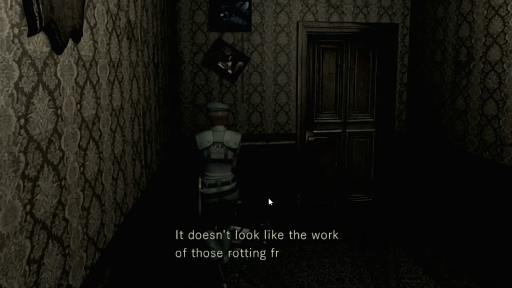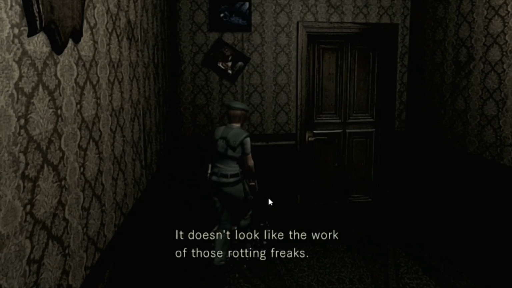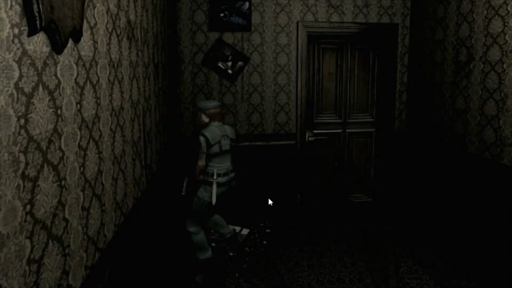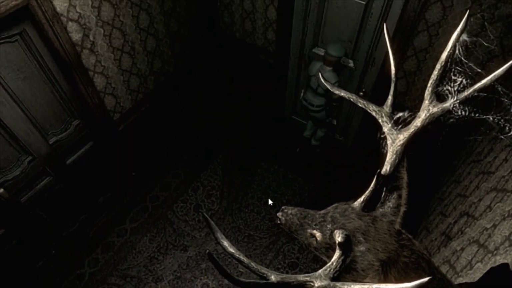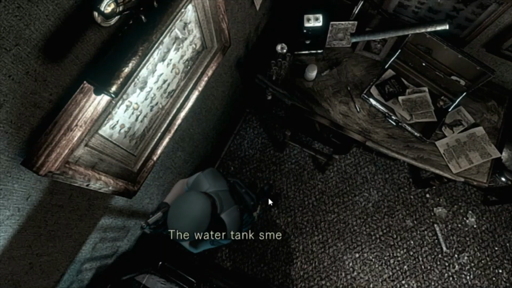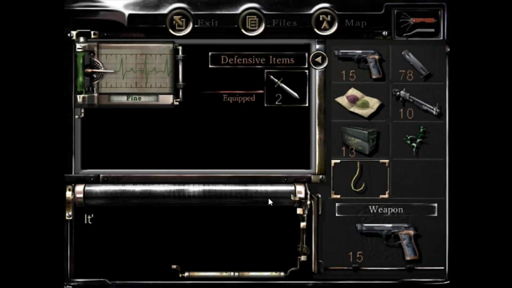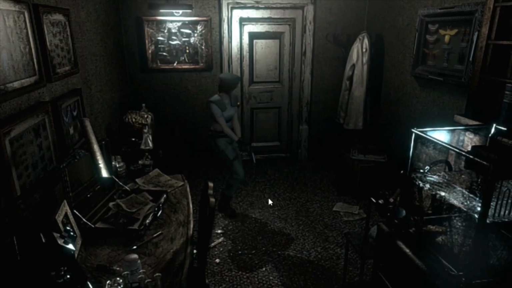There's a large scratch in the wall. It doesn't look like the work of some of these rotting freaks. Maybe I can use the fish hook for it? Or maybe that's a combat knife thing. All right. Let's see. The water tank smells like something once lived there. Perhaps something was using it to raise some kind of creature. Not necessary to use this now. Okay. Guess not. The mystery of this place eludes me still.